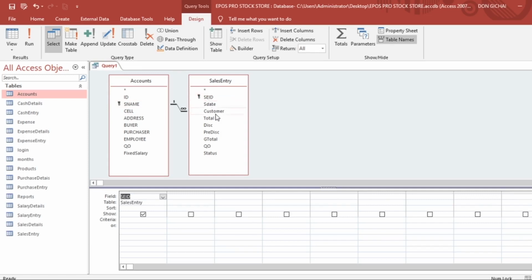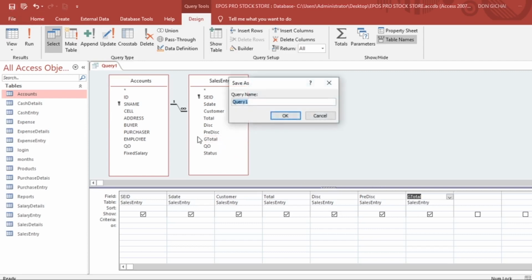We shall also have the S date, the customer, then the total, discount, and also the other one, grand total. In that case, we can save this query as by day reports.